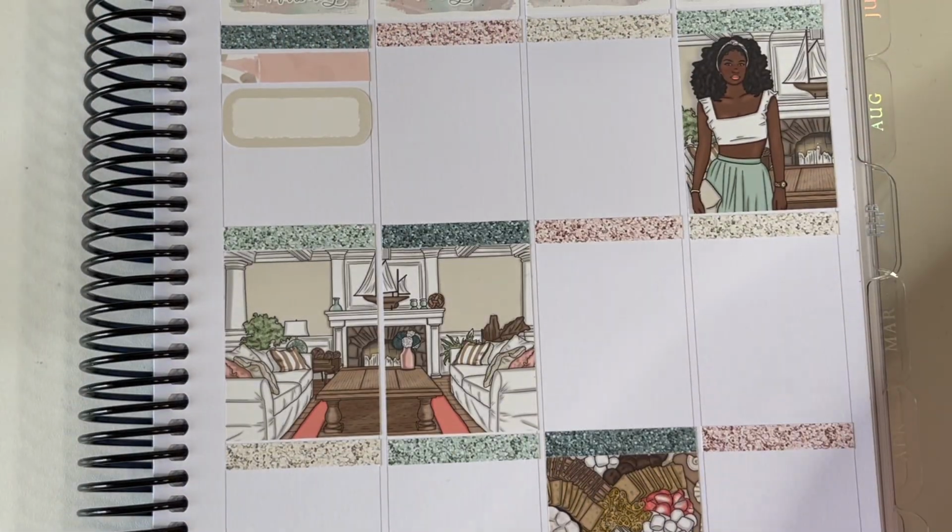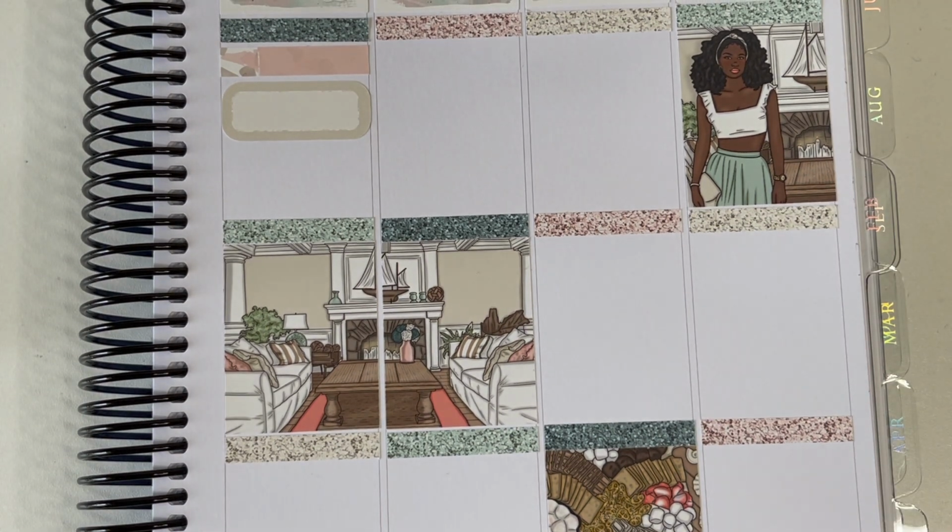On Thursday, the first thing that I've marked is waking up and having a cup of coffee. So I've used an icon from the kit to mark that.